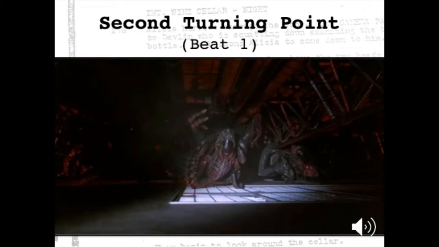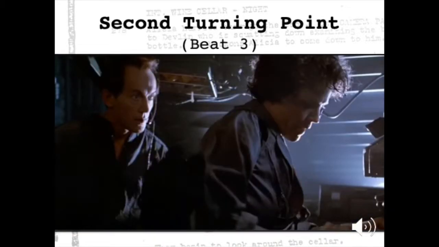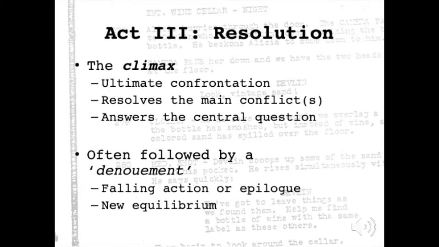The aliens have invaded the command center and are quickly approaching the rest of the survivors. In beat 2, one of the aliens captures Newt. And lastly, beat 3. In beat 3, although Ripley and Bishop and Hicks have found safety, Ripley decides she must go back into the command center to rescue Newt. Here, again, we see the active protagonist making a decision and setting the course of the story in a new direction.